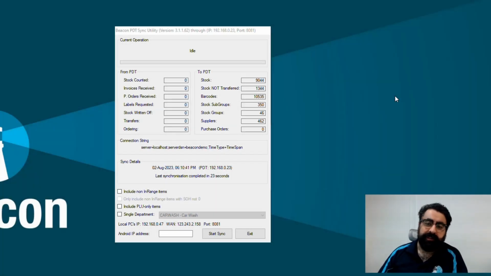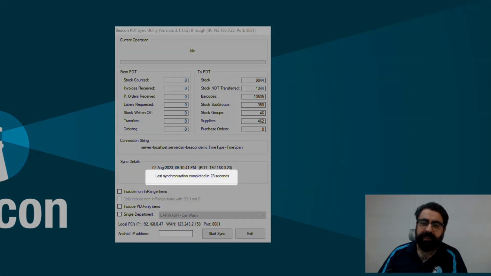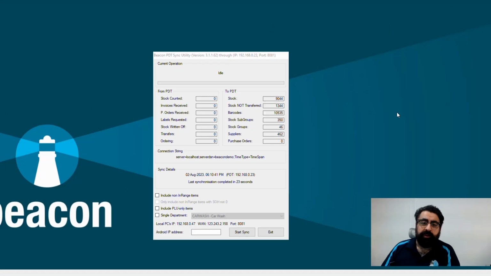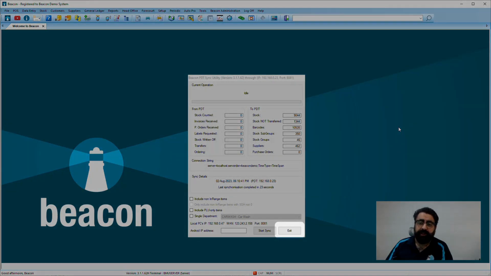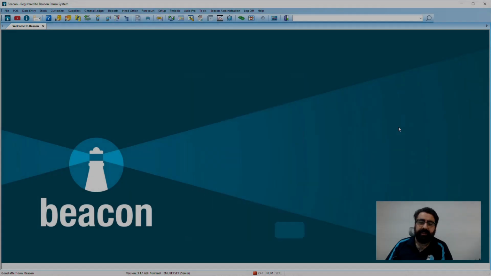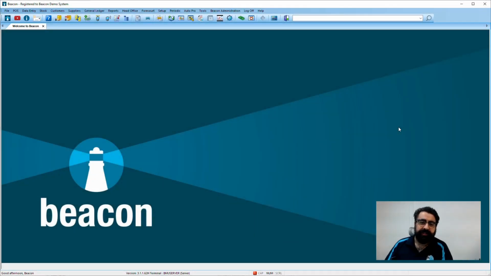It tells you down the bottom of that screen that synchronization completed in that amount of time quite quickly, and we're basically all done. Now we can go ahead and take the PDT and start using it for any stock takes or any other data. I can just go ahead and hit exit out of this screen here. I don't need to keep this on there, and I can use the back office if I'd like for other reasons, while I perhaps also use the PDT in the store. And that's as simple as how we synchronize the Android PDT.